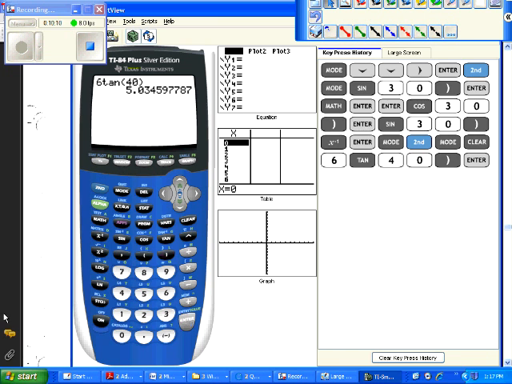On the test it says solve each and round to the nearest tenth. So if we were going to do that, that'd be 5. Okay, let's see how we got that.